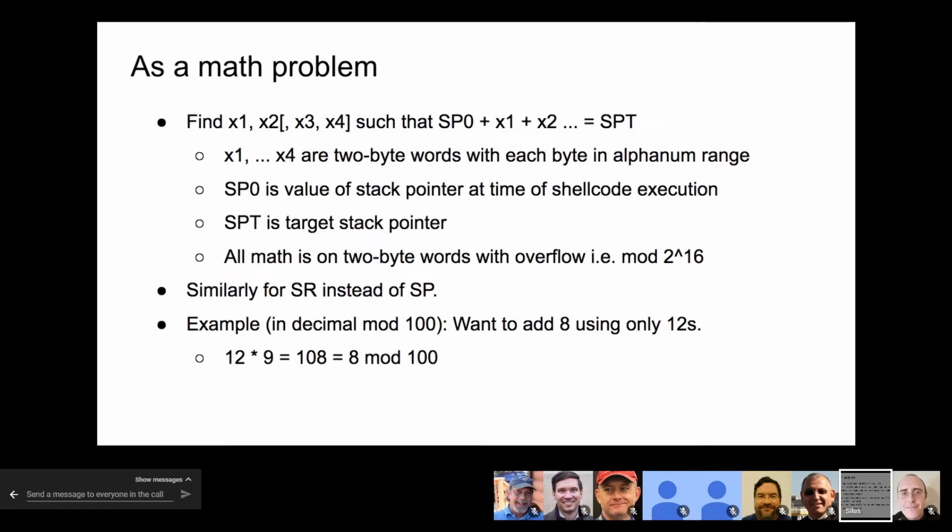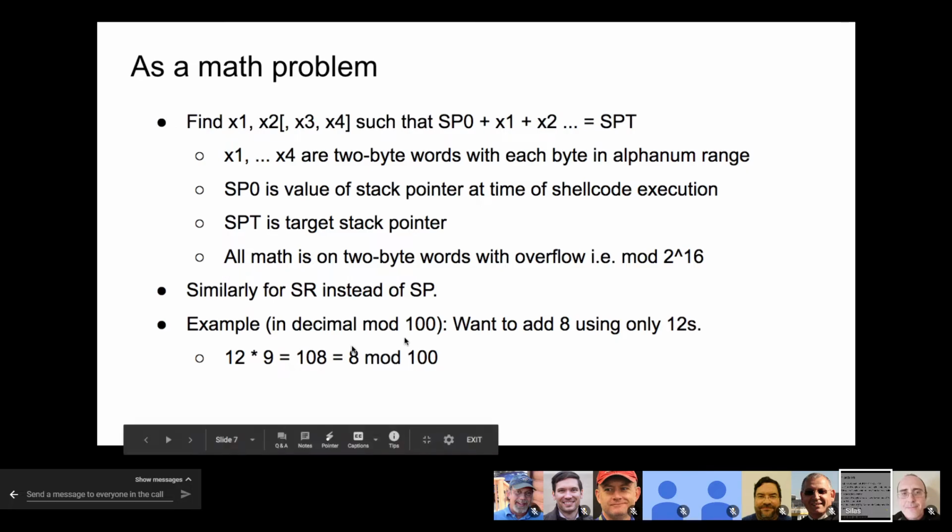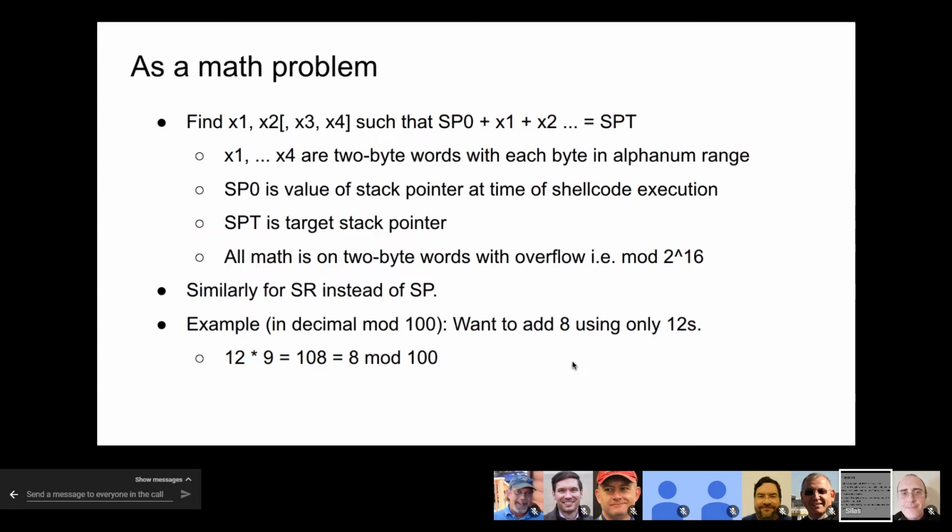Let me express this sort of problem first in terms of base 10. If you look down here, what if you ran into a case where you're operating modulo 100? That is, imagine you have some kind of counter that only goes 0 to 99, and if you add 1 to 99, it rolls back over to 0. That would be, in the lingo, operating modulo 100. And modulo 100, if you add 100, that's the same as adding 0.